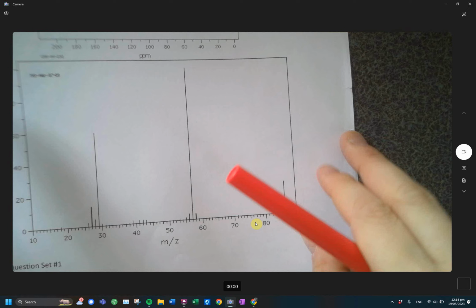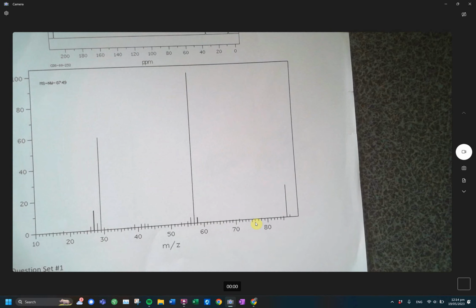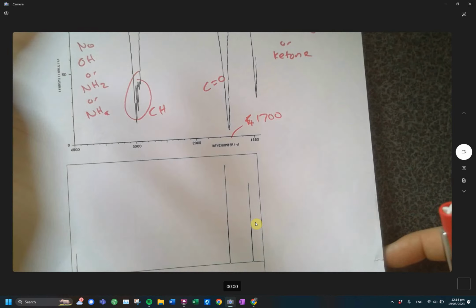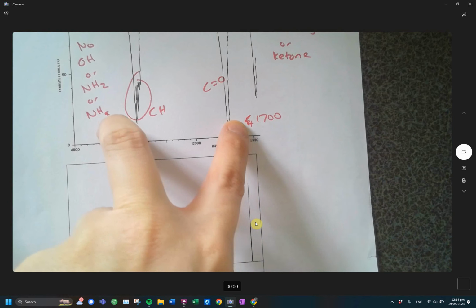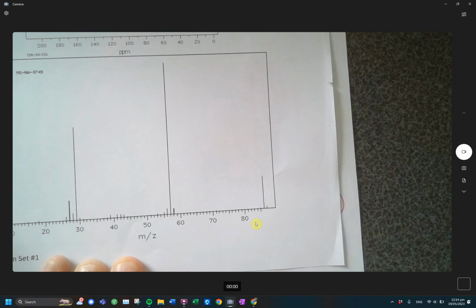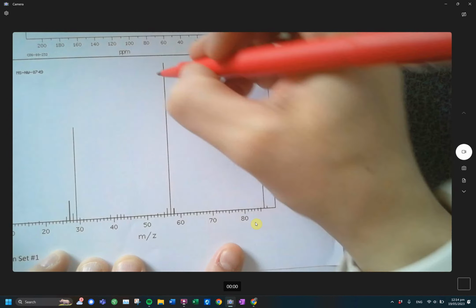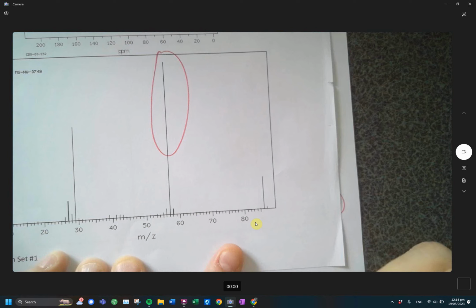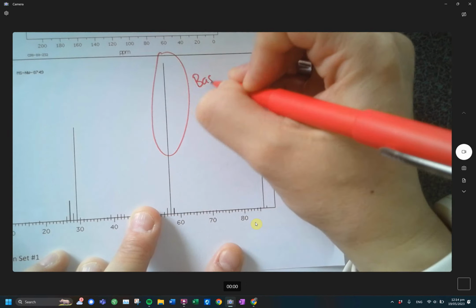In fact, I'll tell you how to get an achieved on this assessment, because I know Clyde needs this information since he's going to be heading off to the Philippines. So this is what you need for the achieved for the IR. For the mass spec, I need you to label one of the two things, either molecular ion or base peak. I suggest labeling both, so you have two chances to get that. This one's really easy to find because it's the tallest one. That's my base peak.